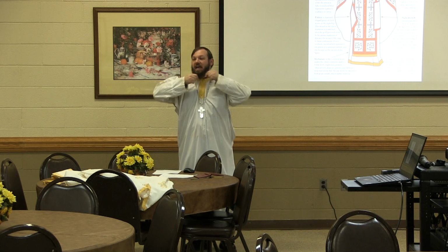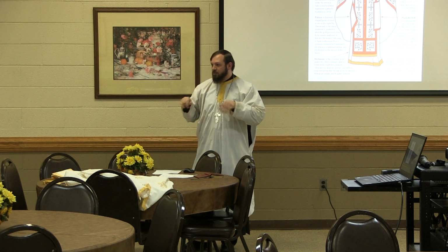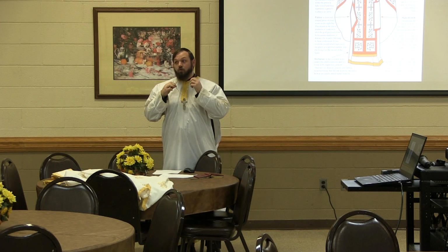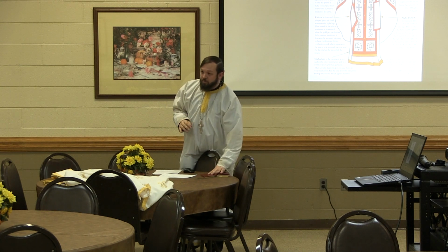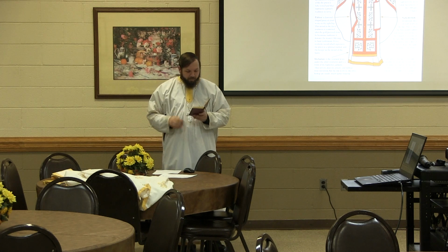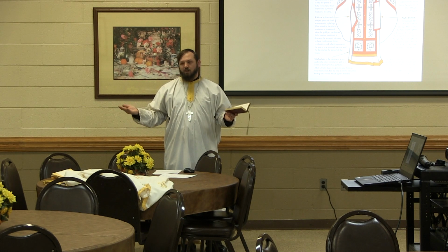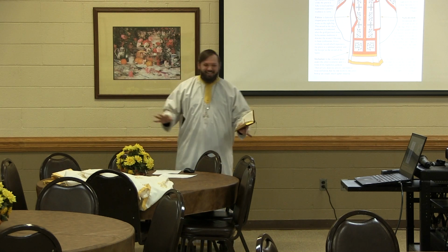A lot of them have a clasp on the front because zippers weren't invented yet. I say, "Come on, there are zippers now." And that clasp catches on your cross like crazy, and you'll go nuts. If you're a priest, you'll go nuts getting your poor cross all caught up on it. So most priests get one with a zipper now. Is there less grace because I got a zipper? No. But you'll meet some people that make weird things out of this.